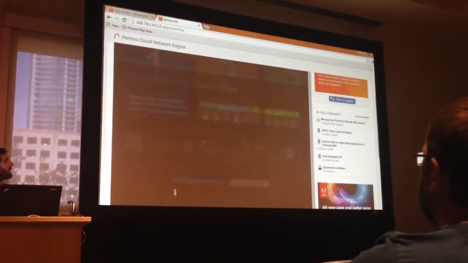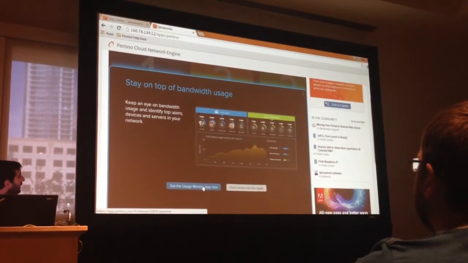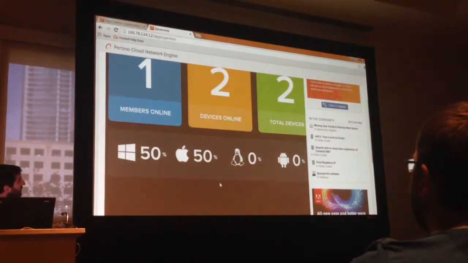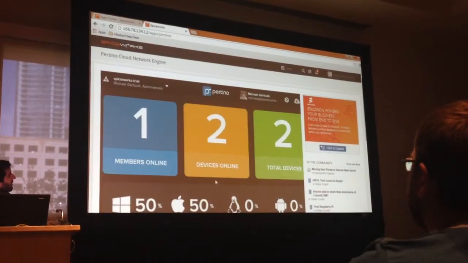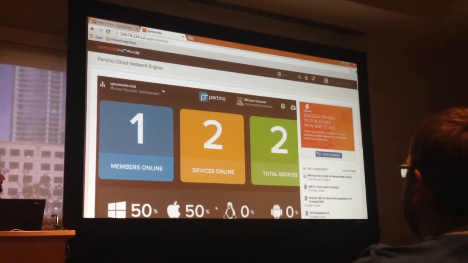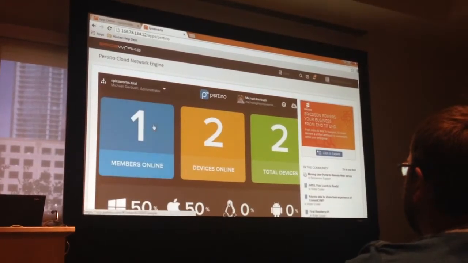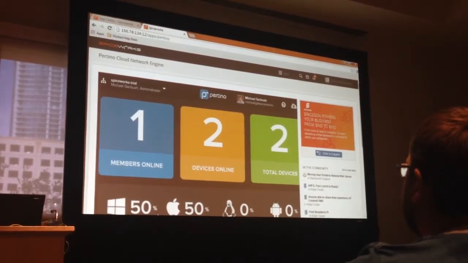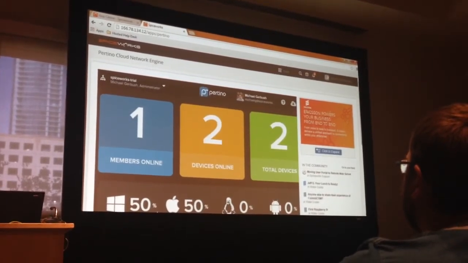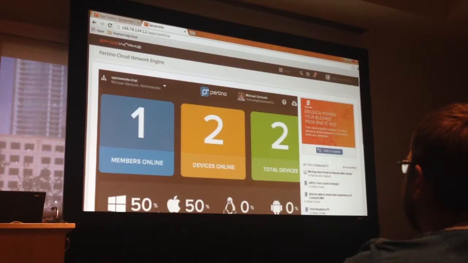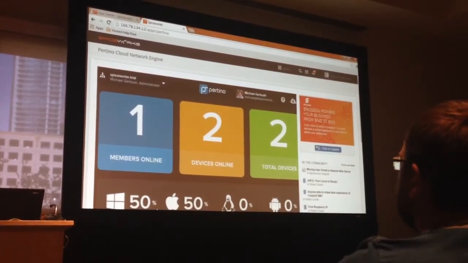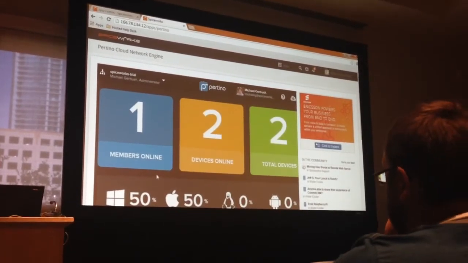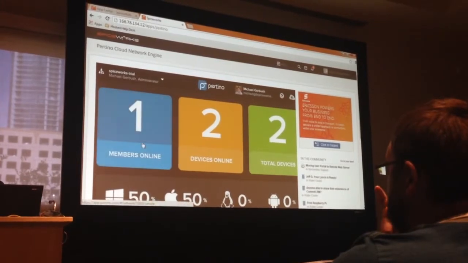So yeah, I log in with my existing Pertino credentials, and it brings me directly to the dashboard. The resolution's a little backed up there, but it brings me right to the dashboard, and I can use this as if it was the normal Pertino dashboard. So yeah, this is great. If you're spending most of your day in inventory in the help desk and you have an issue with one of your network settings, you can pop over to the Pertino app and start working right away. You can do it all from inside Spiceworks where you already spend most of your day.